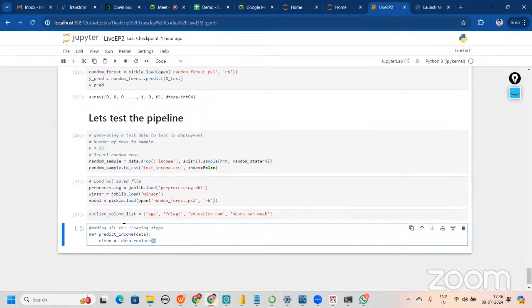Now, for example, in the data, if we see, there must be NaN. Basically, null values we are talking about. Okay, just a minute. Let me make a square bracket.